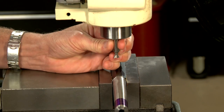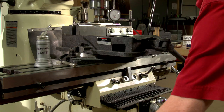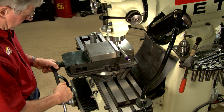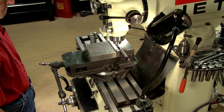The dovetail cutter must be secure in the collet. I've touched the cutter to the top of the barrel, then move the table to the desired depth of cut — for our sights, 90 thousandths. This is a one-pass operation, so I double-check to make sure everything's correct before cutting. The setup takes a lot longer than the actual cutting.